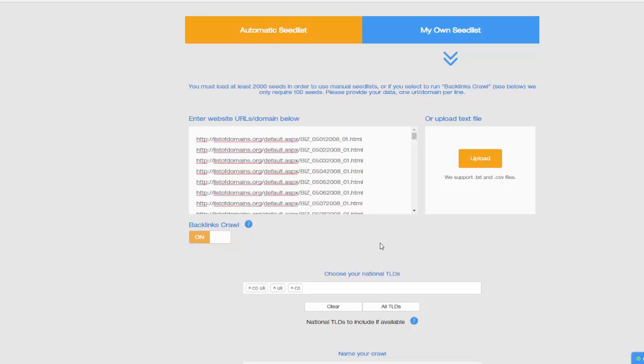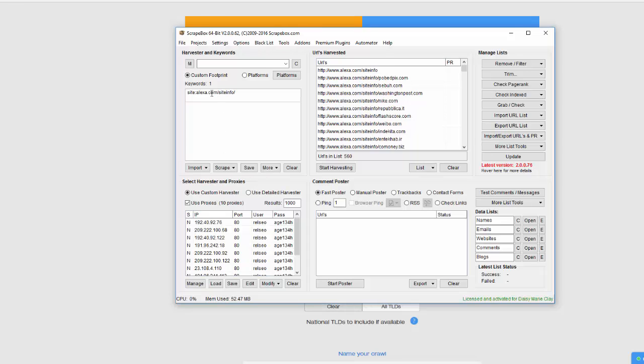The next thing you can do after that is use Scrapebox, and you can use a footprint like site:alexa.com/siteinfo, which again, if you set it up for Google, is just going to go through and look for any site indexed in Google with this footprint. So you can see we've got the Washington Post, and of course you can go and repeat this again and again and again.